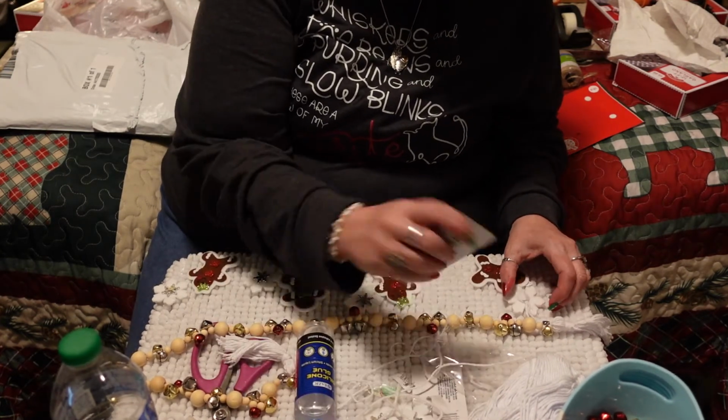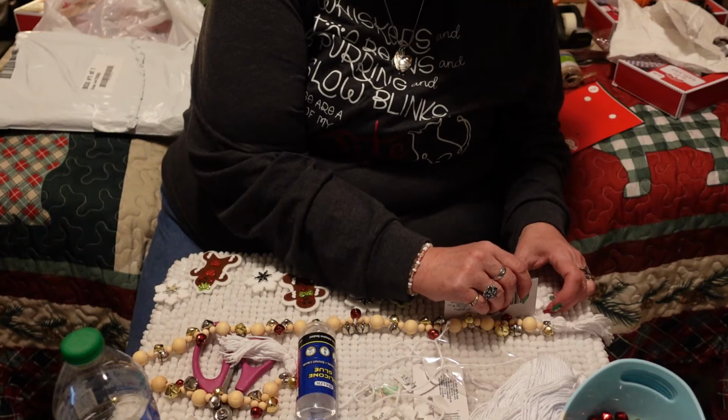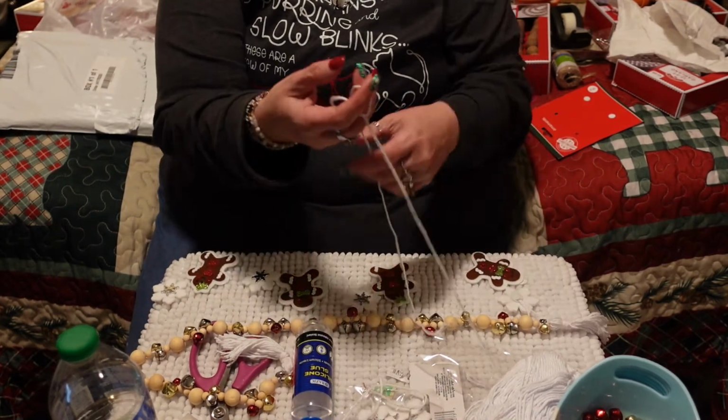I really don't want it all over my fingers, then I'll stick to everything. So I'll just push it down with this cardboard into that glue. That should hold.